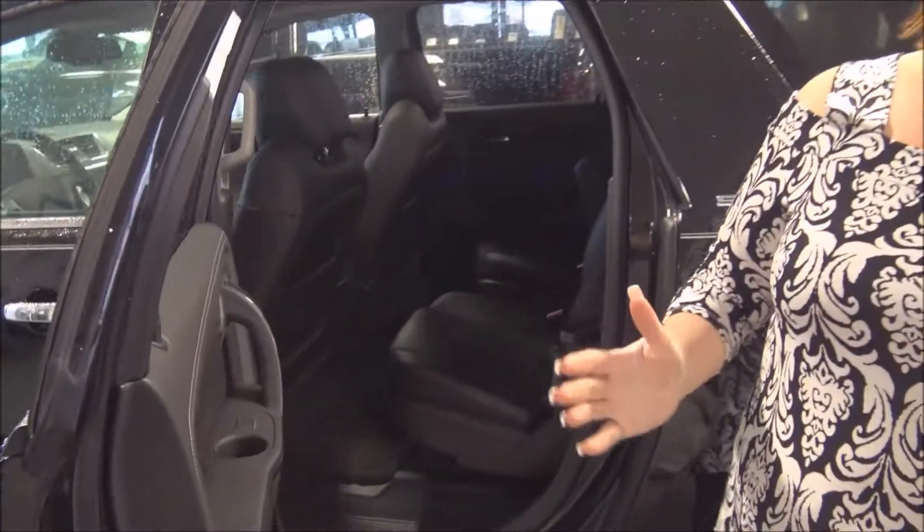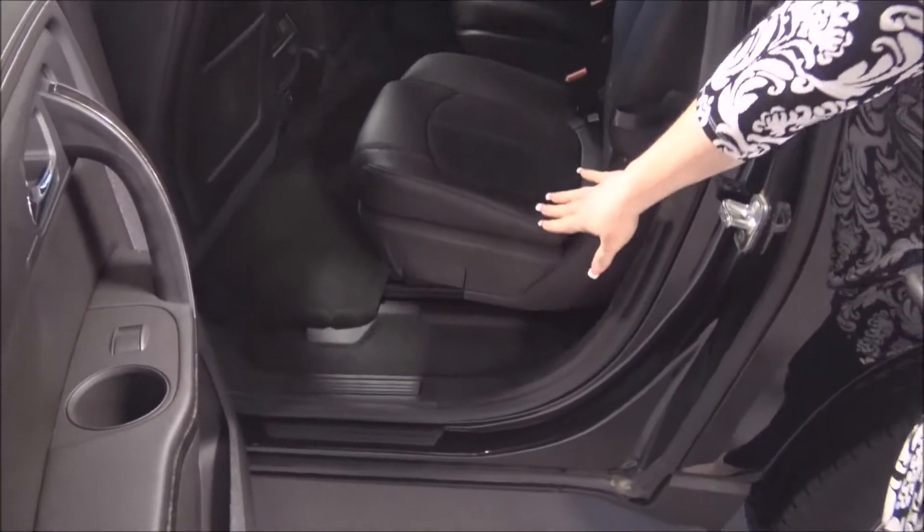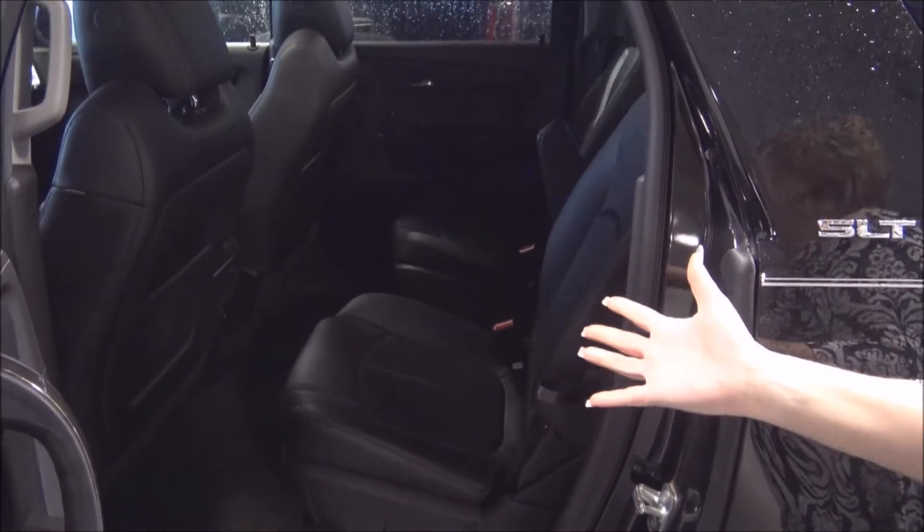As we enter into the back row, did you know on the GMC Acadia and the Enclave, the second row seat is actually adjustable? That means this seat will move forward and backwards. I personally can tell you I've got a two-year-old in a car seat and a daughter that's almost 18 who's six feet tall. If you're looking for a vehicle with great leg room, this is a good option. With the ability to move that second row forward and back, you can optimize where that seat ends to work for your day-to-day life — no more kids kicking you in the back, but you can still fit those long-legged teenagers in the third row.